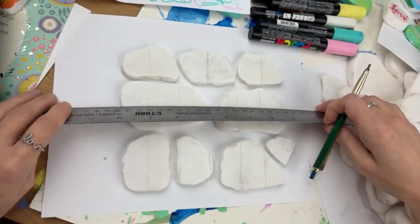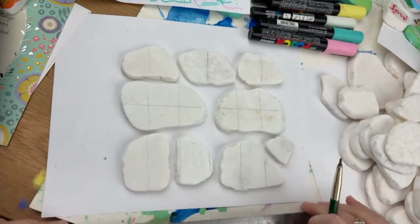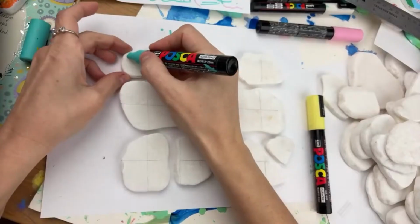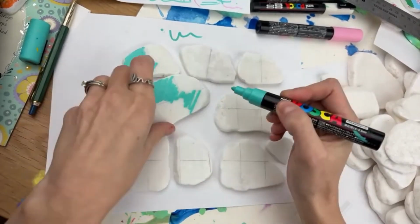So just use a pencil to put a grid onto your stone or stones before you get started. You'll be able to see this through the paint pen a little bit later when we go back and do our black lines, but I just don't like to use the paint pen for this because then you have to wait for it to dry.